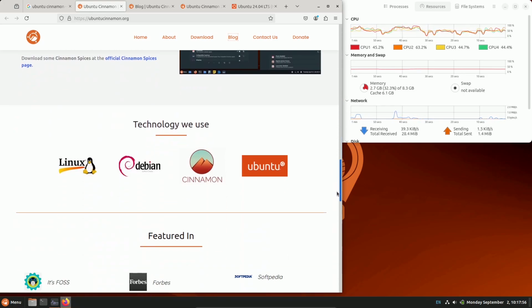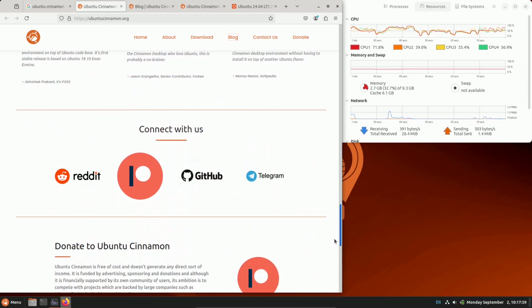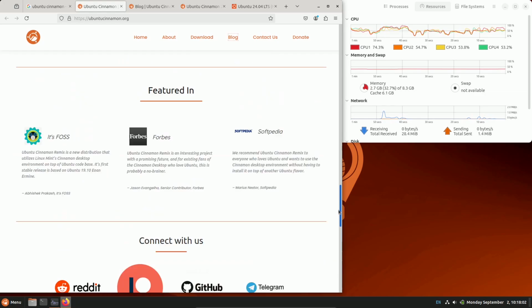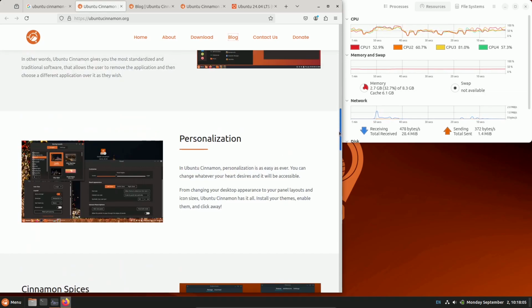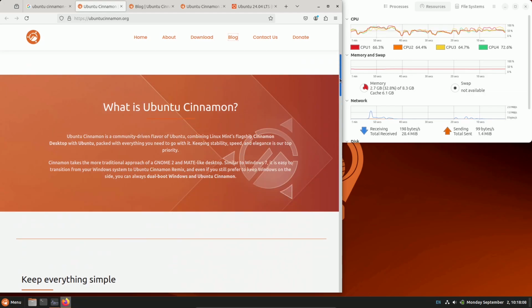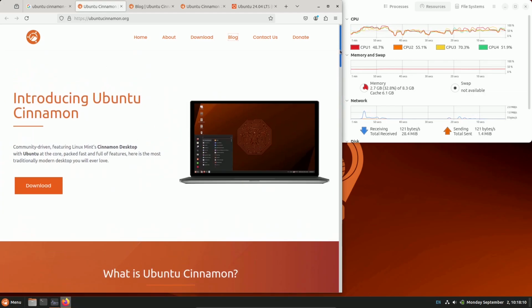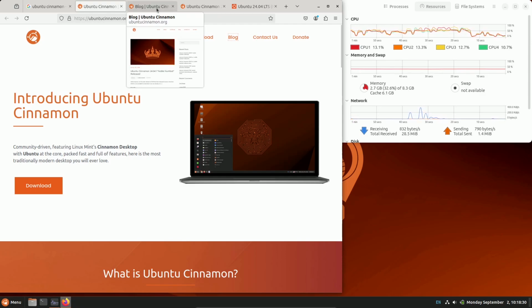Also you can see when I'm scrolling, there are hiccups throughout the scrolling. It will be the issue in all the virtual machines. In order to have a smooth experience, you need to try it on bare metal. In some cases, most virtual machines can run well, but Ubuntu and Ubuntu flavors have some issues in the virtual machines on my PC. I tried every Linux video and everything was working fine, but Ubuntu and Ubuntu flavors have issues. So I'm just going to make a video like that. There will be no issues when you try it on live boot or on bare metal. So that was the information.